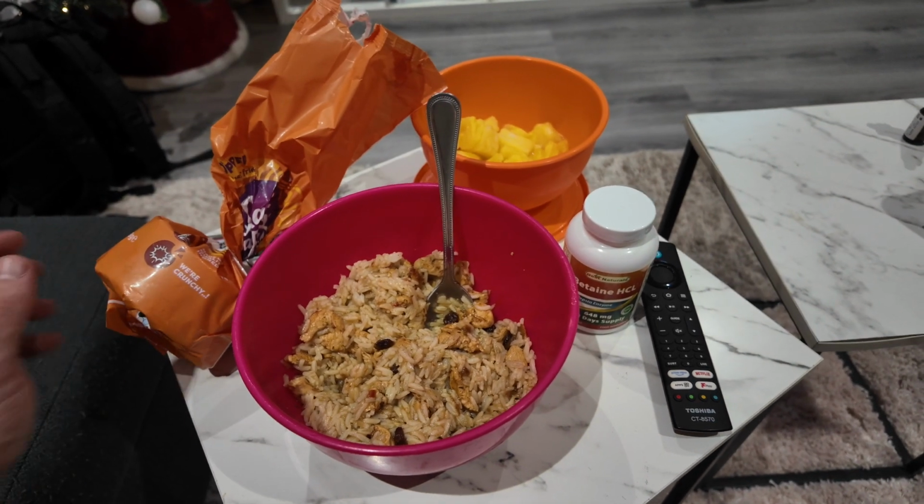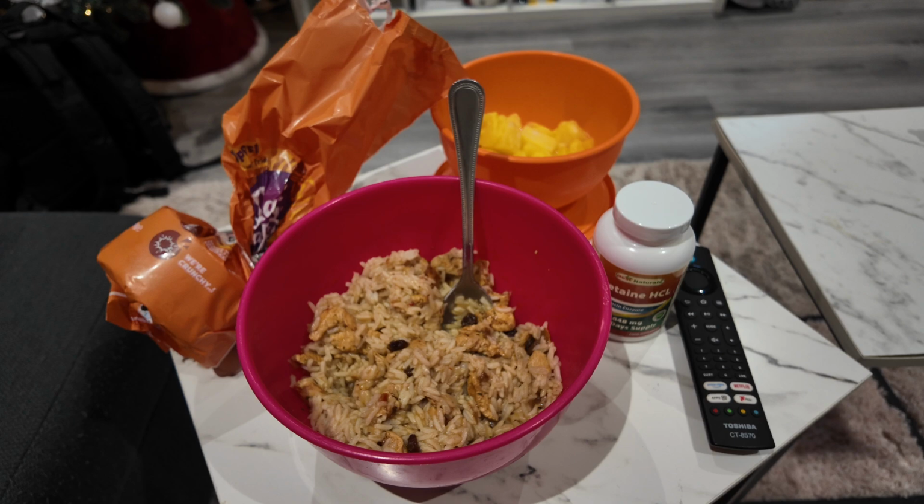This is the largest meal of the day, but normally it goes in pretty easily because when I get back from the gym, I haven't eaten normally in about 3 to 3.5, 4 hours. So it's probably the largest window that I have between meals throughout the day. So this generally tends to go in chef's kiss. So we'll neck this into us now, guys. Well, we'll slowly chew through this over the next 20-25 minutes. And then I'll catch up with you for meal number 5.